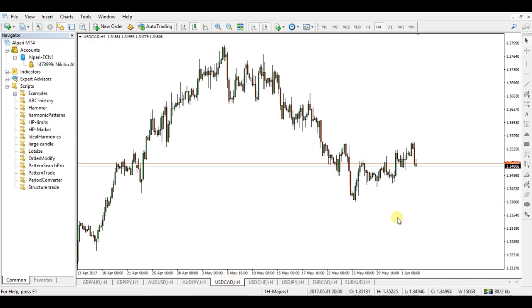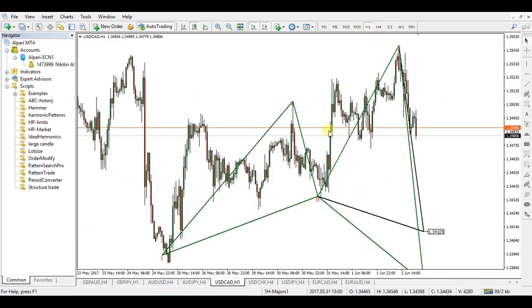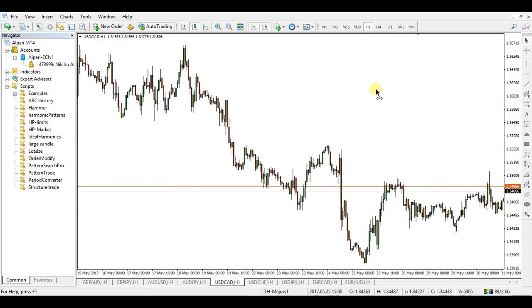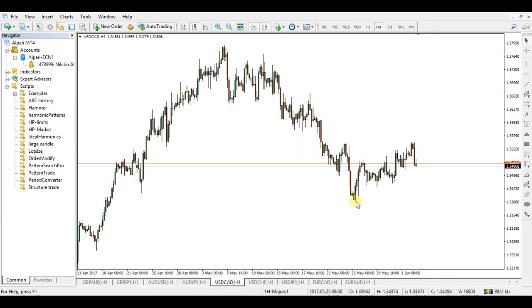Let's go Dollar Canadian. Have this downtrend, and now I am looking for some bullish patterns. X to A to B, B to C. We have a shark pattern setting up. Not very much. Let's go to the 1 hour time frame. Uptrend started on 1 hour time frame. Need some bearish pattern here as well. Okay, so the only setup for the next week is this shark pattern.